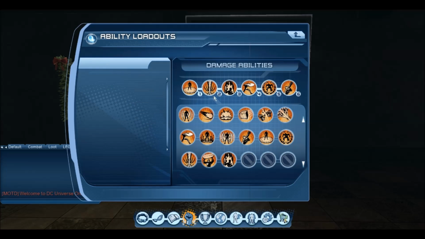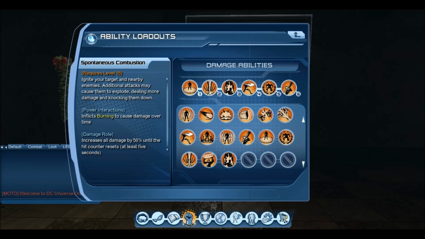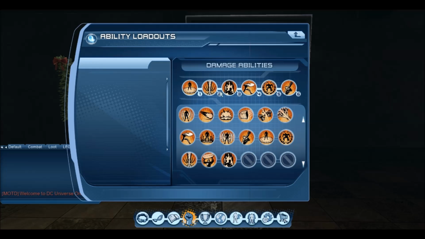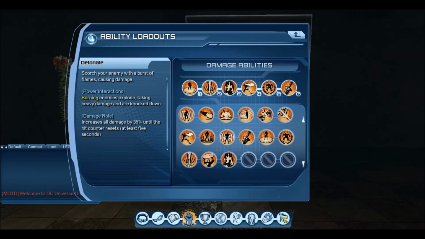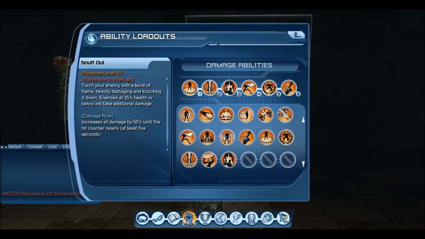So the rotation for this is pretty much just going to be Inferno clipped with Fiery Weapon, and then we're going to do Grenade, Spontaneous Combustion, Grenade, Overheat, and then we're going to do a Grenade. And if you think, okay, it's Detonate next, it's not. We will do a Grenade, then we will do Snuff Out, Jump, Clip, Snuff Out, do a Grenade, and then hit Detonate at the same time. So we are getting a double grenade effect from using Snuff Out. So Grenade, Snuff Out, Jump, Clip, Grenade, Detonate. It's a lot of AoE damage and a lot of high damage.